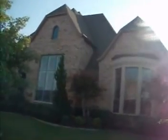This is the front elevation. There's a lifting shingle up there, and there's a damaged shingle here.